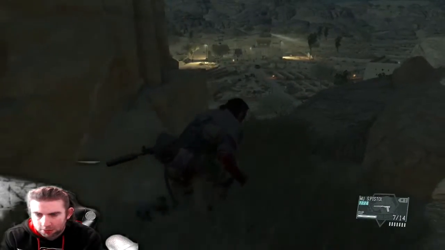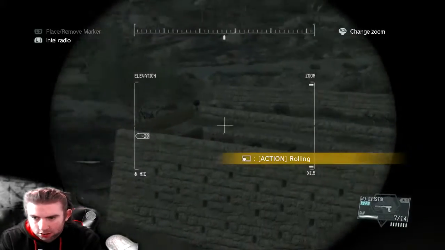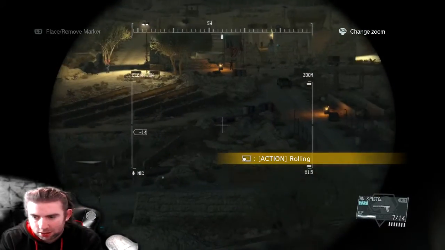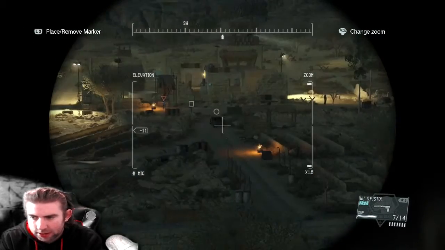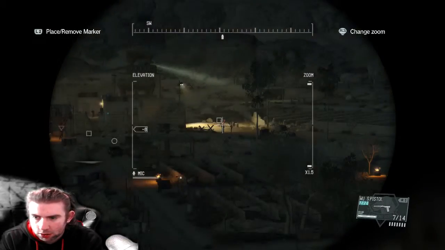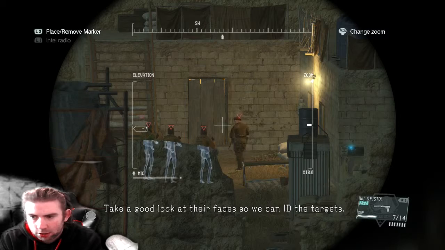You've arrived at the objective. Whoa. Your target should be somewhere in that outpost. And don't forget, he has a Spetsnaz recon detail with him. Keep your guard up. Wasn't Ocelot there, Stats Pass? Oh, you can food on the jeeps as well. Awesome. I'm guessing that's him in the red hat. Is that him? Take a good look at their faces so we can ID the targets.